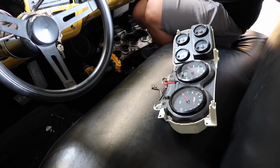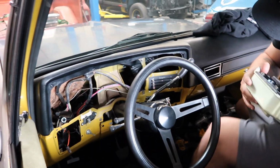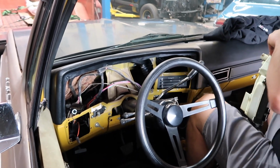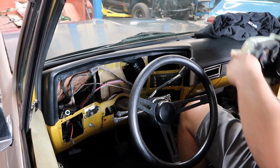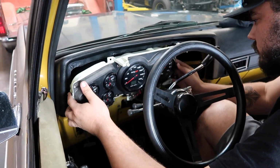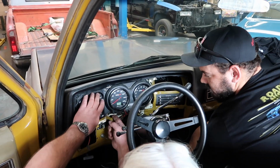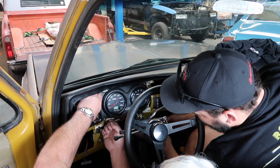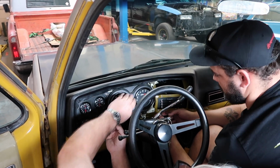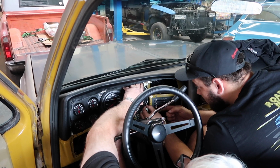Gauges are loose, or you can move them a little bit. I think we're going to be slotting all the small gauges and moving them all to the left just a little. Yeah, open it up a little bit. No, do this to this, because that's going to bring the structure back to do that. Black to white. Look right here, right? Like here, this one. Yeah, there.